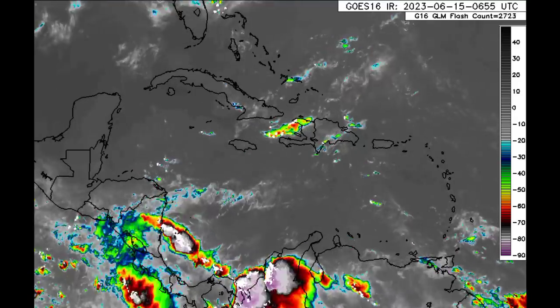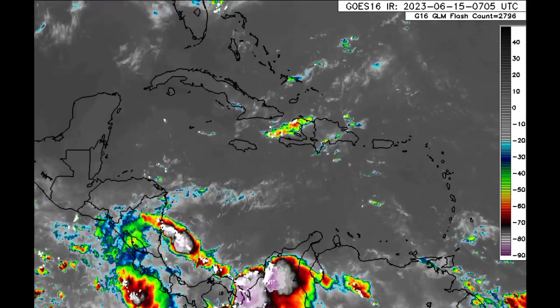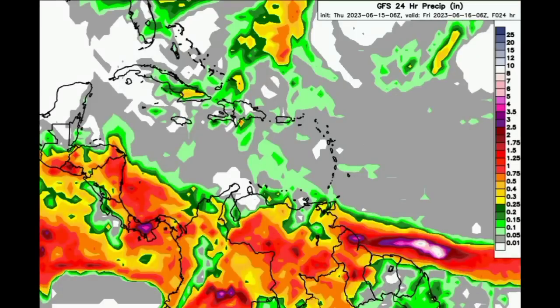Now let's go ahead and move on to the rainfall total map to see what is expected as we head throughout today. Starting with the GFS model here — GFS is expecting quite a bit of rainfall in sections of Central America, because that activity is going to be pretty continuous and persistent. The model is also expecting some substantial rainfall for sections of northern South America, including Colombia going to Venezuela, Guyana, and maybe Suriname and French Guiana as well. Where we see those spots of purple, that is where we have lots of rainfall, maybe in excess of 60 millimeters. Quite a bit of activity throughout today.